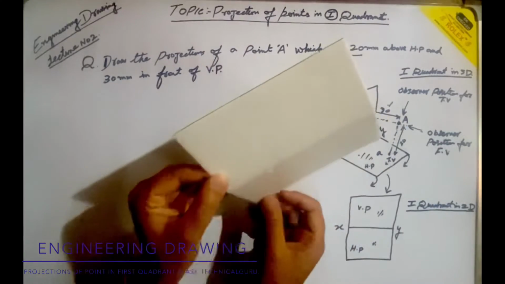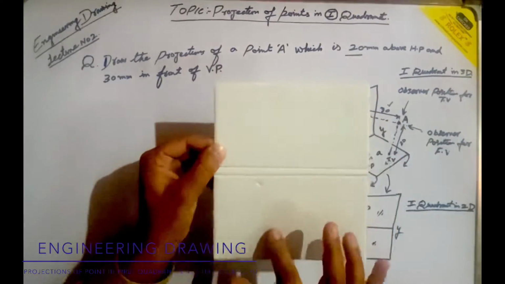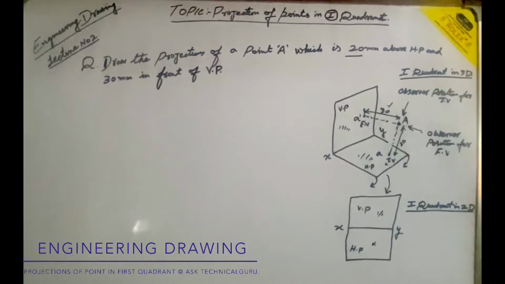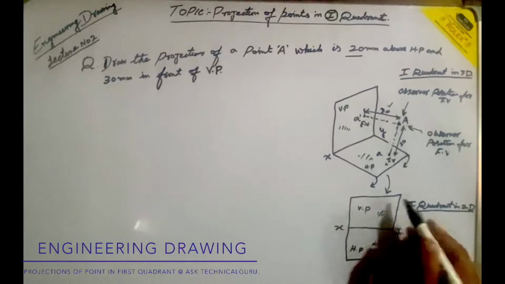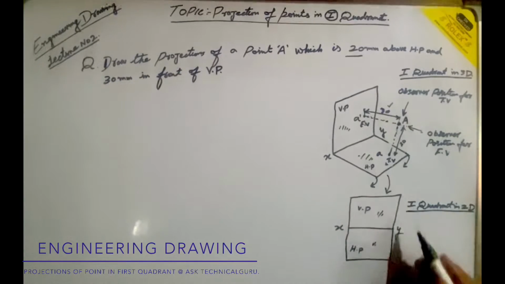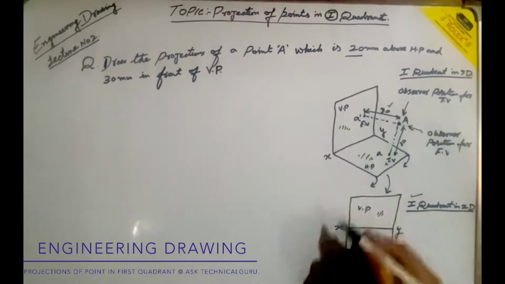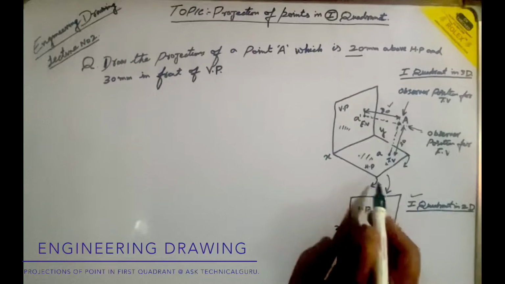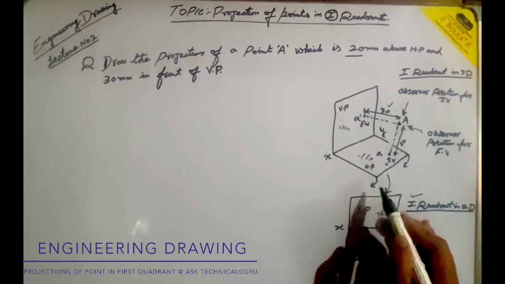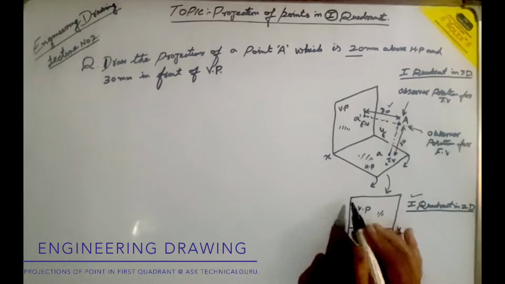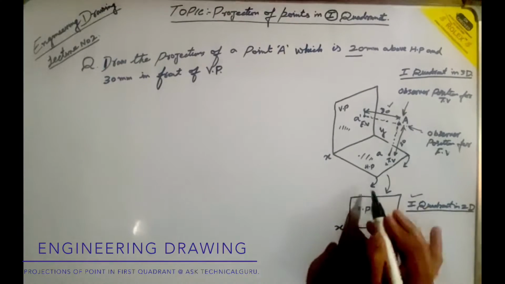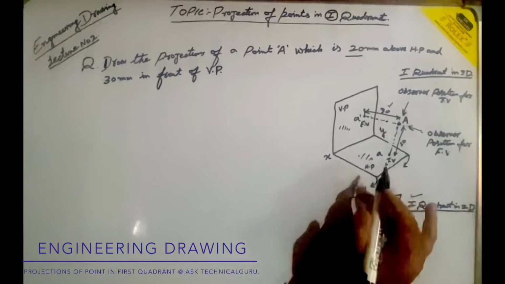It will be like this: the vertical plane and the horizontal plane, which I have already drawn here to save time. This is the vertical plane and this is the horizontal plane. The XY line is the line which separates the two planes, which I have written here. This is the first quadrant in two-dimensional view. The 3D has length, depth, and height, while this has only length and width. It is in 2D, as we have rotated this horizontal plane in a clockwise direction.